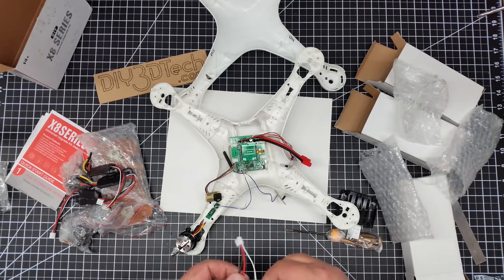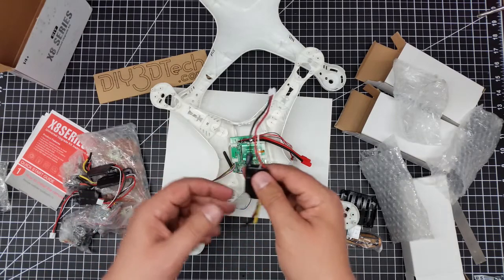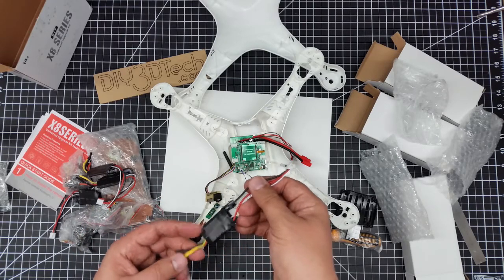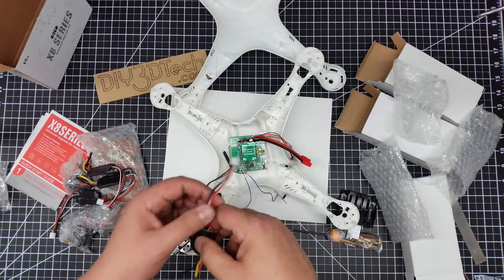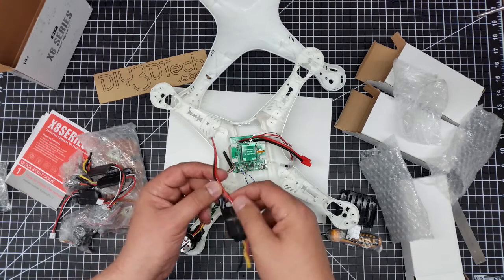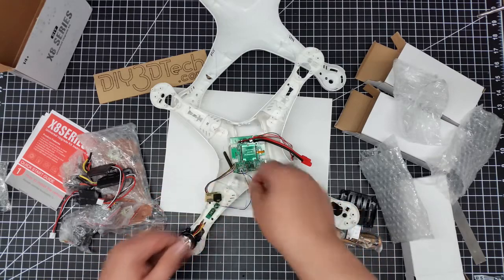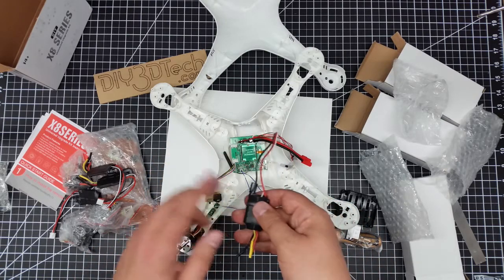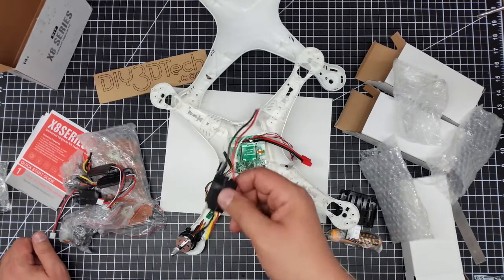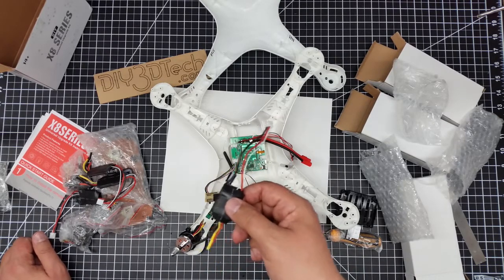But the catch here is I don't think you can really modify this. You probably could, but you'd have to do some pretty good modifications. What's odd about this whole configuration is you notice the leads where it plugs in here. The white cable must be the signal, and it's pulling power, so it must share a power bus from the board to power the motors as well as the speed controller. So it's pretty much integrated here. I was hoping maybe we could add different electronic speed controllers.